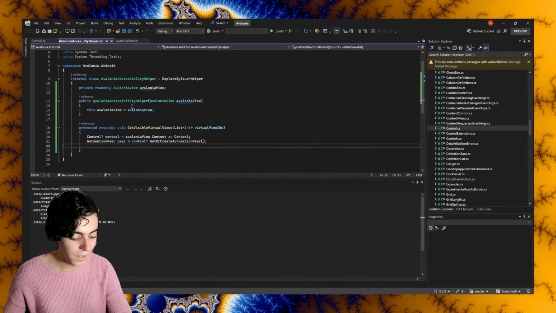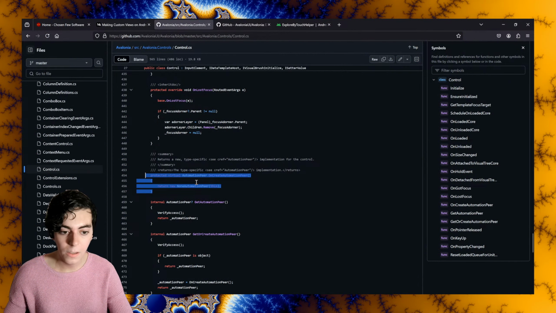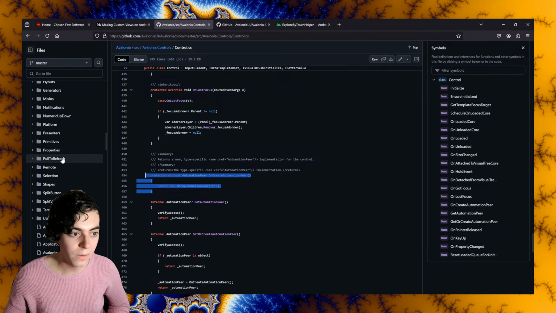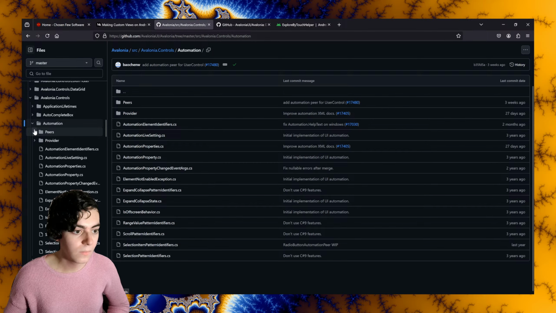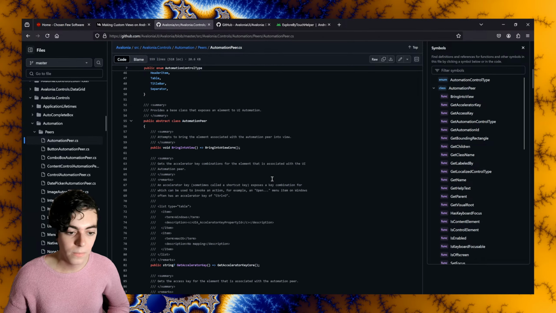And essentially, we want to use this automation peer interface in order to extrapolate what we want to give to Android. And that interface is defined here.